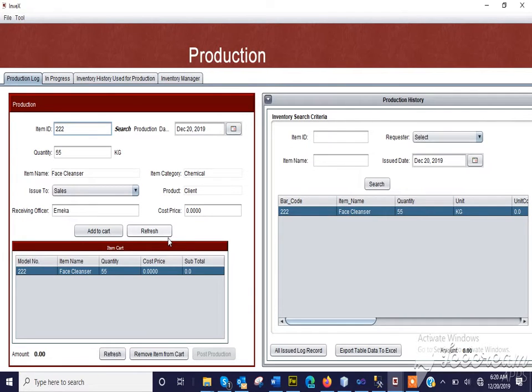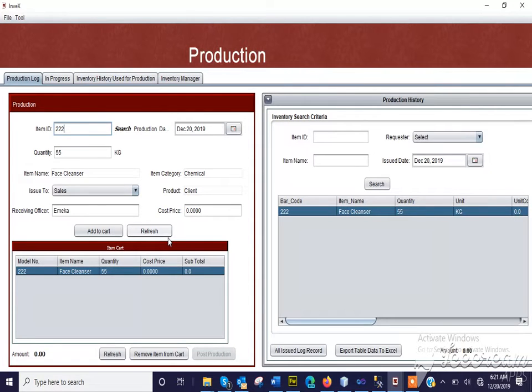It entered in process. Under in process, it means this is the raw material they are using for production. After production, they can either select all of the inventory they used for production, or select all of the things that were issued to them, if all of it was used. They can also use the quantity at intervals, and the rest will remain under production, or they can use all. After producing, they log what they produced, which is shown in the production log.